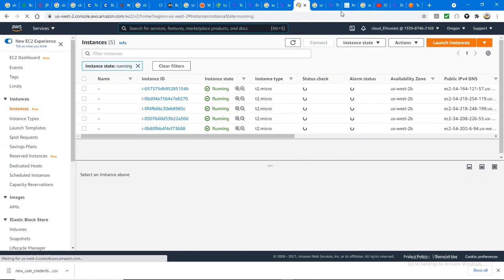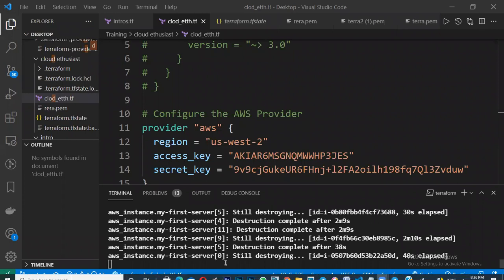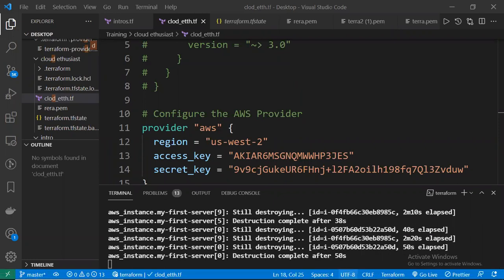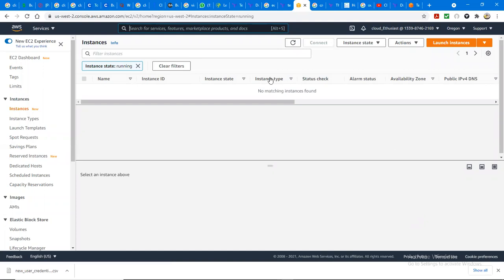So that's it. We'll do more class. So I was saying the resources are almost destroyed. It takes sometimes 2 minutes, sometimes 3 minutes, sometimes 30 seconds. So refresh. Everything has fully been destroyed.